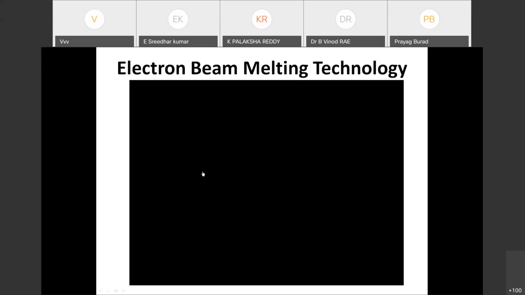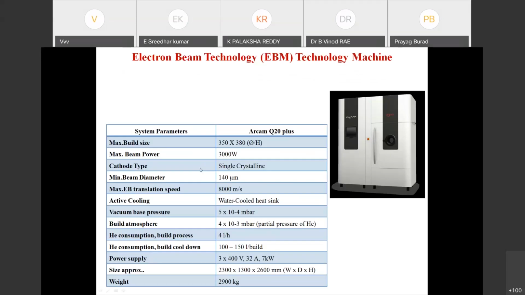And the advantage, you can see here: a cylindrical build platform of 350 diameter and 380 height, with a 3000 watt electron beam energy source. You can see the translation speed is huge, so building is fast compared to laser based machines with 2 lasers.